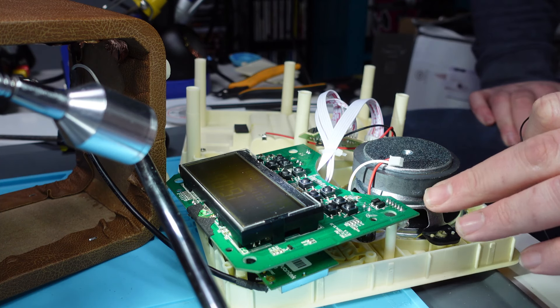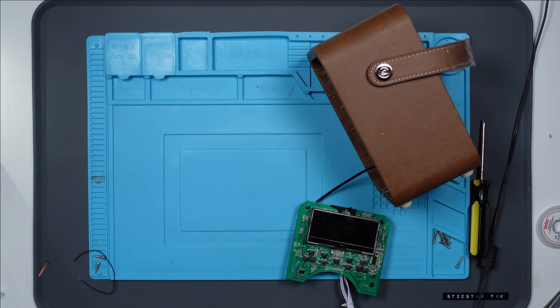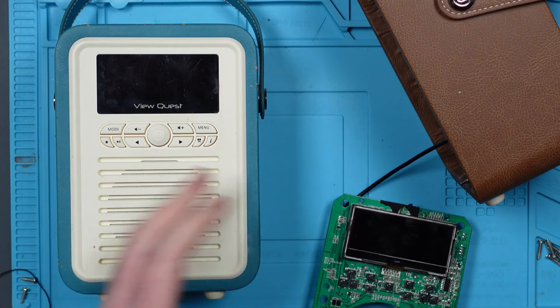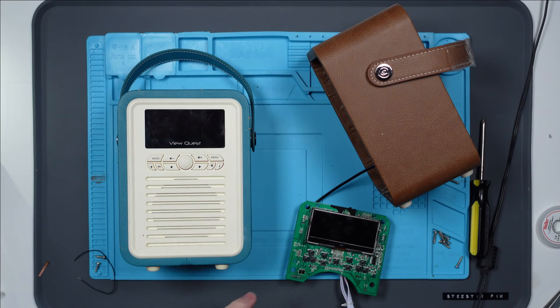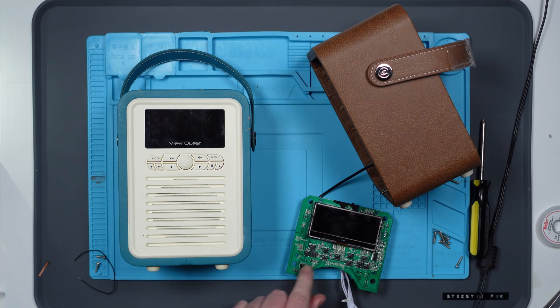I think I'm almost there. I need to figure out where this trace goes — follow it around and see what's happening. I didn't really want to do this, but I have a working one here from our bedroom. We use it every day and it's been great, which is partly the reason I wanted another one. But I'm going to use it to fault find — I'm going to take it apart because I'm stumped. I want to check the voltage on the LCD screen and follow the traces around and compare board to board. If I find anything interesting, I shall let you guys know.